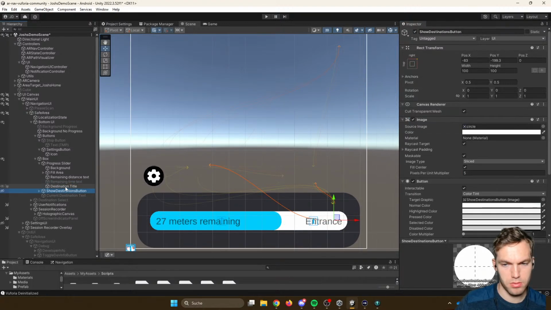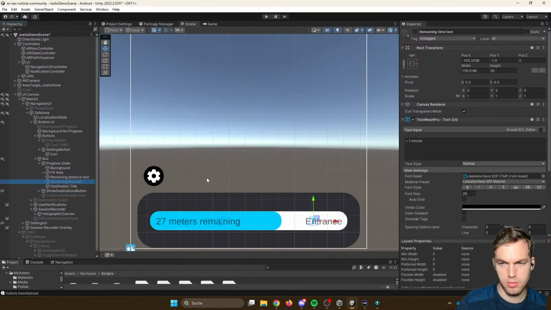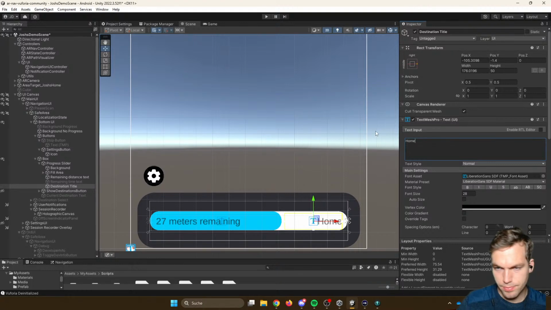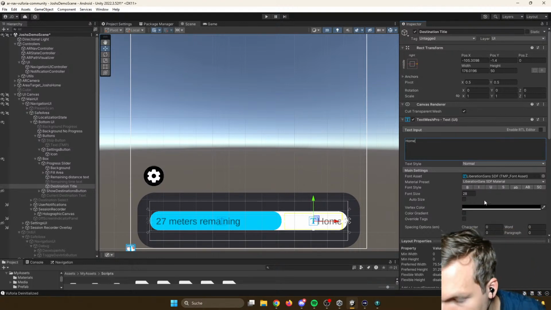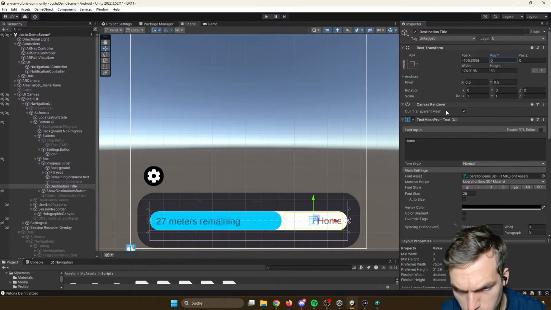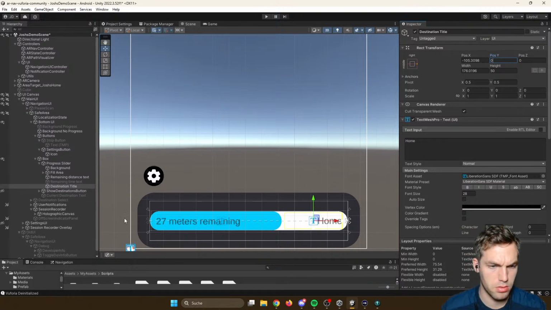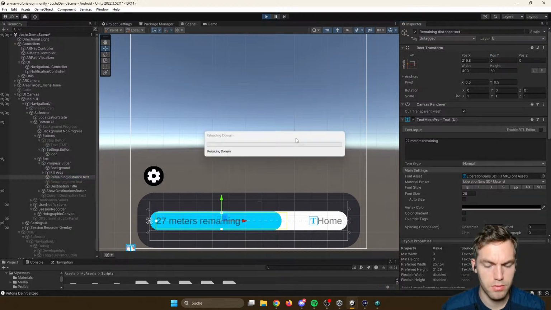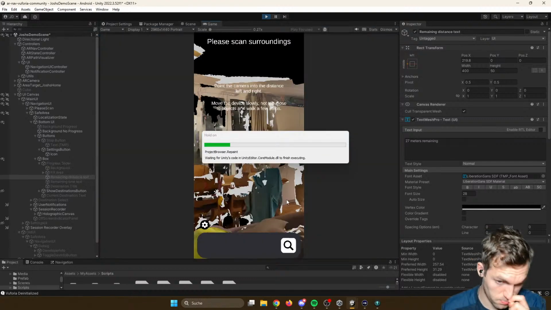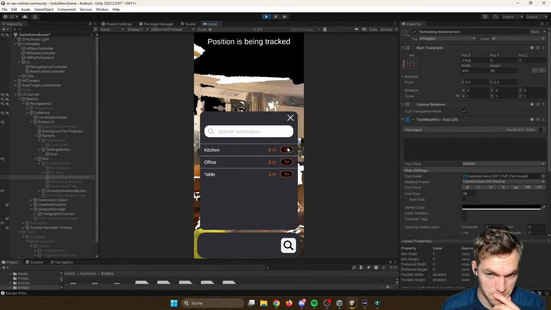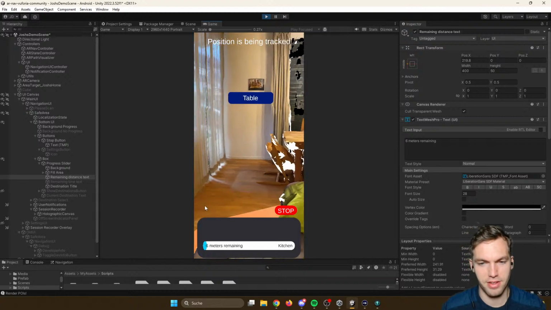Entrance. Boom. Let's see if this is centered. Now it is. Centered on purpose. Yeah, I like that.